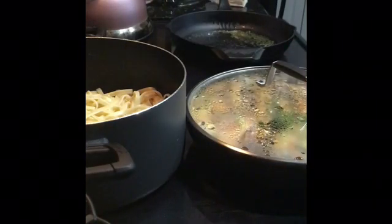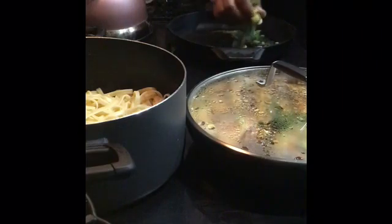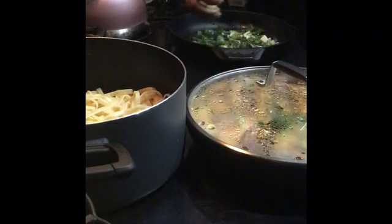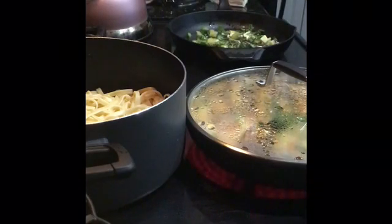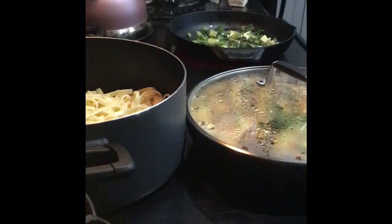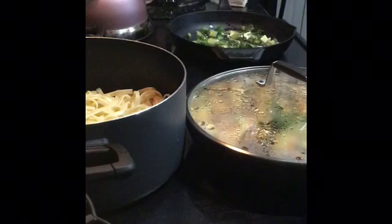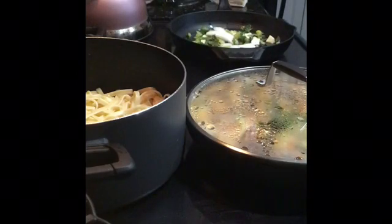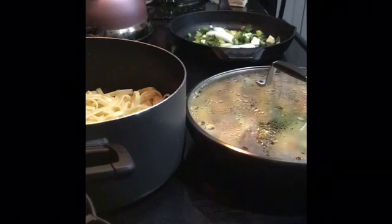Now in the cast iron skillet, I'm going to add all my herbs that I cut up earlier, and I'm going to get them nice and soft. I don't want these to be overcooked, but at the same time, you want the aroma to fully get in the lamb. And I promise you, it smells like heaven in my kitchen right now. So I'm going to cook those down for about 2 to 3 minutes.